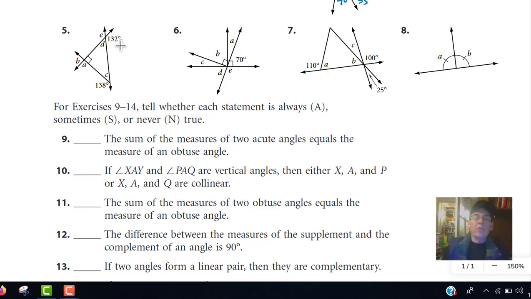Now we have an exterior angle theorem from the past that says that this angle is equal to the sum of the remote interior angles. This is a 90. By vertical angles, B is going to be a 90. And A is going to be a 90 because of the linear pair thing. So we got those angles there. By vertical angles, E is going to be 132. And D is going to be a linear pair. So that's going to make 48 degrees to make 180.